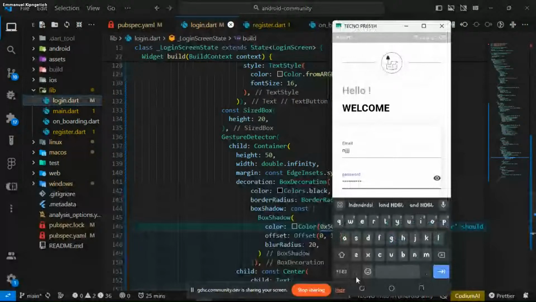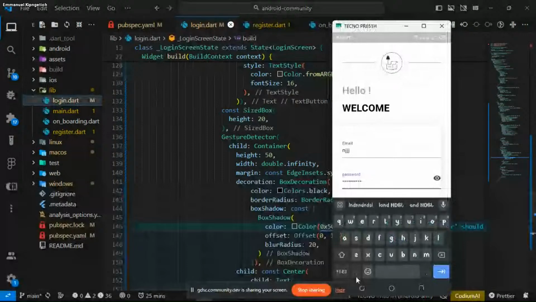I want this toggle button, when you click it, to change so that if it's visible, you can see your password. If it's not, it's just dotted. So you go to the text field for password.